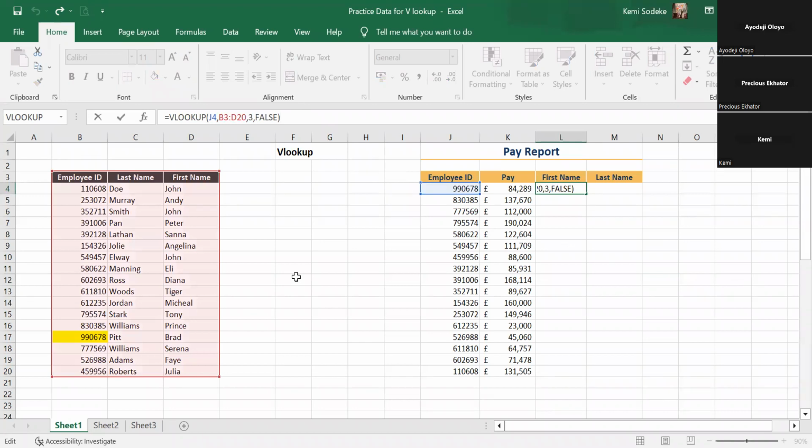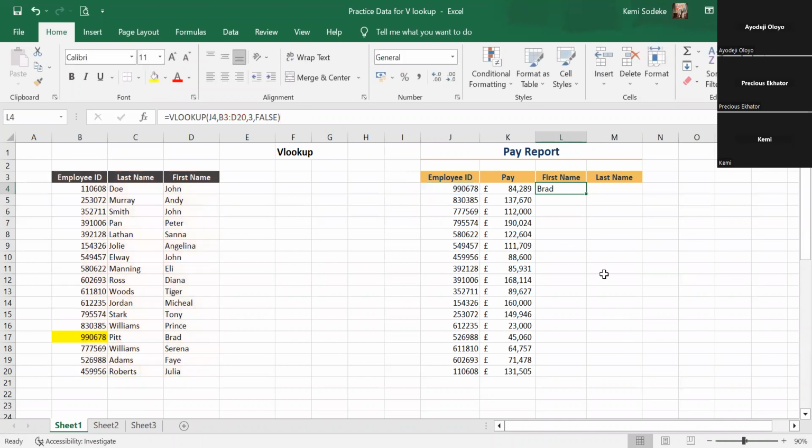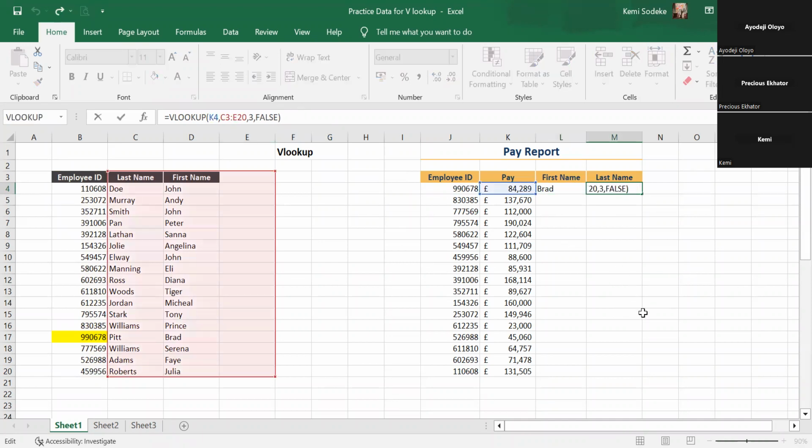You can see the employee ID highlighted, and we can see the table highlighted. When I drag it to the next column, can we see what it has done? The table has now shifted, and the employee ID that was selected before has shifted. We don't want it to do that.